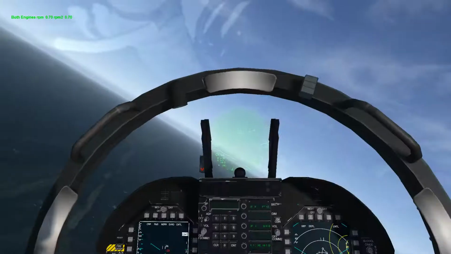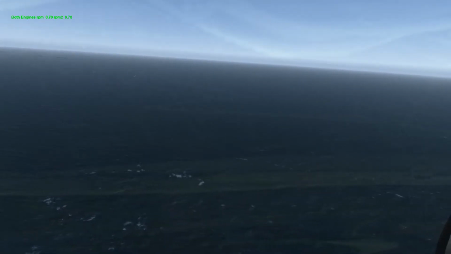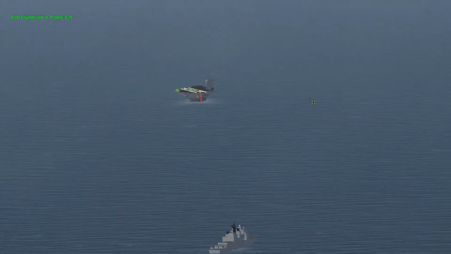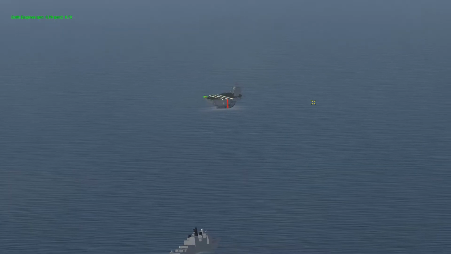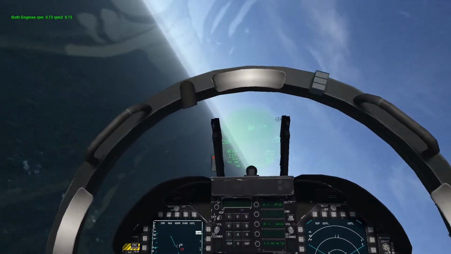But this way, 2 should be away from the deck by now. I should be able to land it, hopefully. Zoom in actually and see. Has he landed? I don't see him. I think he has. Alright, so let's go ahead and start our approach. Why not?